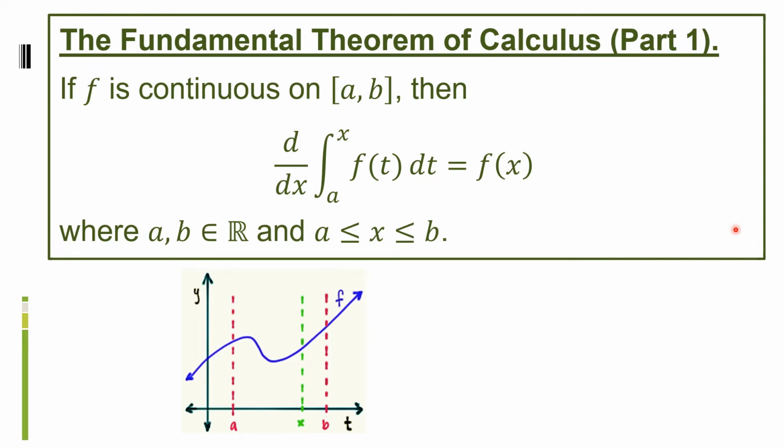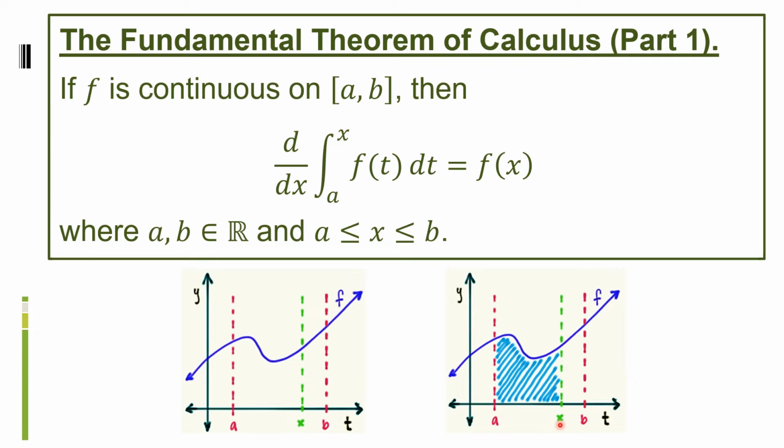To understand this, let us break down each component of the theorem. First, the function f is continuous on the closed interval [a, b]. So dito sa figure natin, we will be using the t-axis instead of the x-axis kasi yung x is gagamitin natin as the upper limit of our definite integral. So the definite integral from a to x of f(t) dt is illustrated in this. So yung x natin is between a and b at ito yung area na sinasabi ng ating definite integral. This expression gives the area under the curve from a to x.